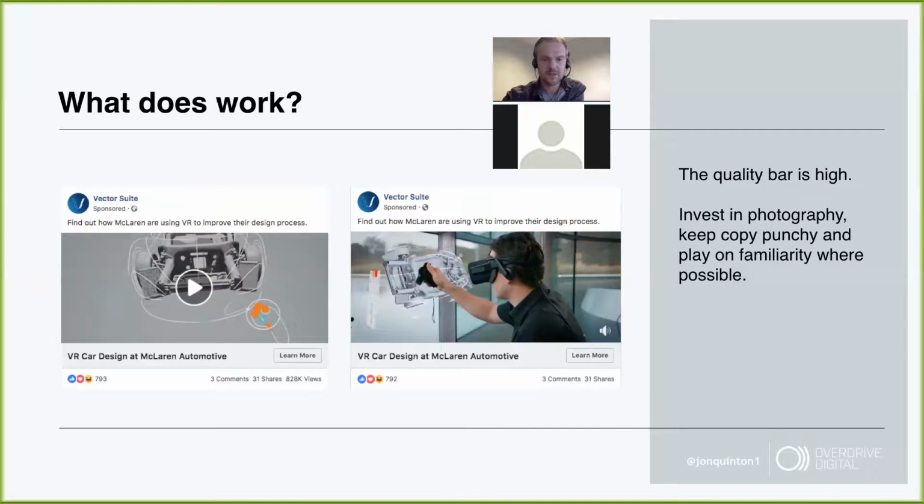This example here was for a friend of ours who set up a really incredible product for architectural design, but using VR. Early stage startup, no real brand awareness, but tied into the fact that they were working with people like McLaren, suddenly it gets more interesting. Suddenly it starts to fit on social. And you can see a couple of examples of some really cool interactive videos that they produced for the campaigns. So that's an example of tweaking the story a little bit to make it fit on social.